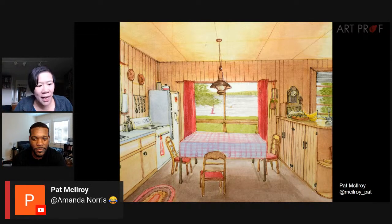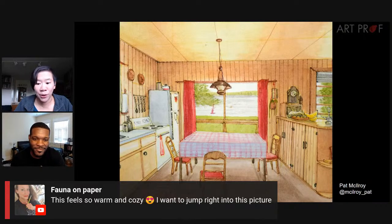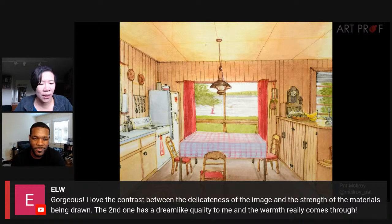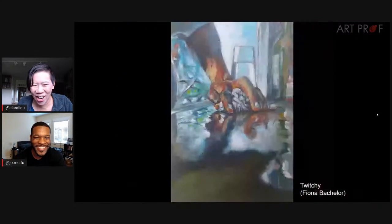Pat is live with us in the chat. Fauna says this feels so warm and cozy, I want to jump right into this picture. Chibbles says like a family member's kitchen. ELW says gorgeous — I love the contrast, the second has a dreamlike quality, and the warmth really comes through. That 3D model is not something you throw together in two minutes, but it's brilliant. Using the 3D mockup is so helpful — it saves a lot of time. Susan Parker says very nice perspective. Linear perspective police is very pleased, Pat.